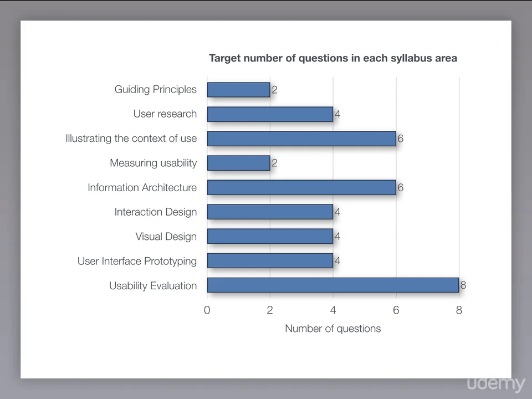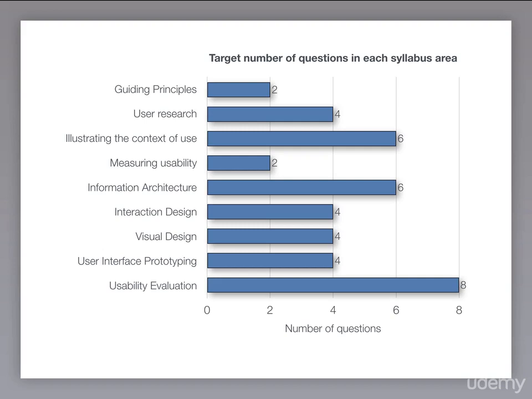So typically in an examination there'll be 8 questions on usability evaluation, 4 on user interface prototyping, 4 on visual design, 4 on interaction design, 6 on information architecture, 2 on measuring usability, 6 on illustrating the context of use, 4 on user research, and 2 on guiding principles. So that should also give you a feel about where you might want to focus. Perhaps if you're weak in one of those areas, it will give you a feel for how much extra work you might need to do.